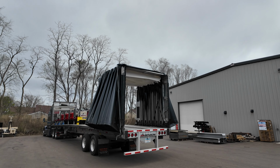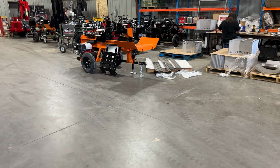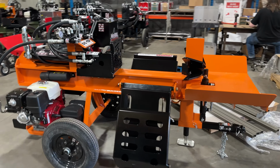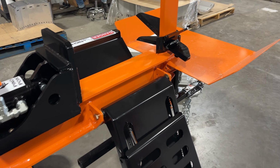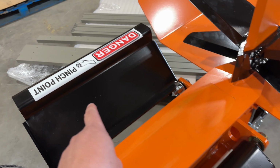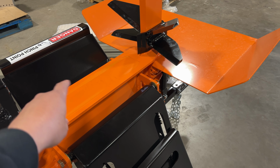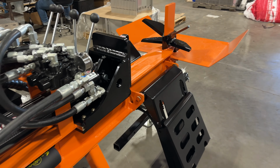Still needs to get the 4-way bolt-on wedge put on, but just came over here to get the hydraulic oil filled. And over here we got the last piece of the puzzle, if you will. This is a 28C compact commercial. Again, this is a sold one, but we will be showing it. And you can see how all these horizontal machines, except for the box wedge, has the bolt-on cradle. And you can switch the log lift with that cradle side. So this is ambidextrous. You can set it up whatever works best in your wood yard.